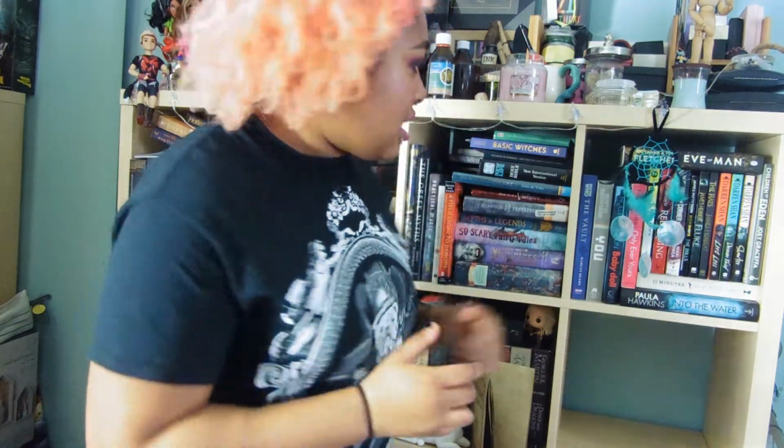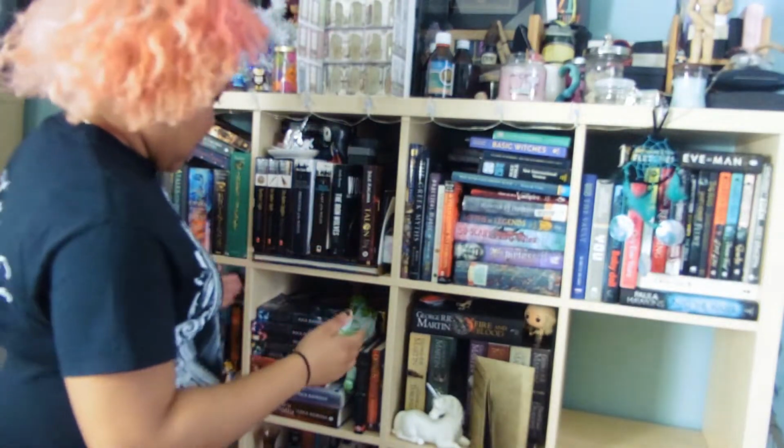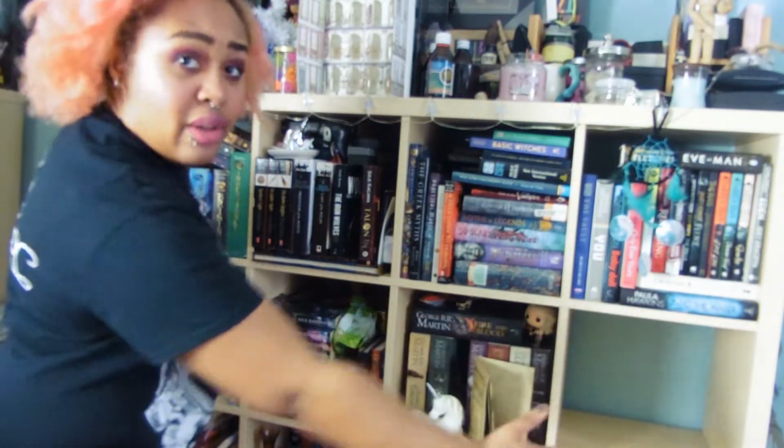I've recently managed to salvage another bookshelf, and it's a smaller one. It's probably up to here, but it probably goes about, you know, the third down, so it's a nice size one. And I was thinking of trying to put all my TBR books on there, all my unread physical books, because a lot of them are residing in boxes under my bed, and being under my bed, I forget about them. It's only natural, and it'd be nice to have them on display there.